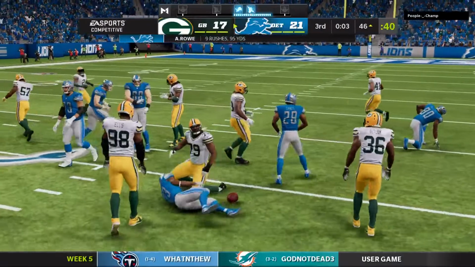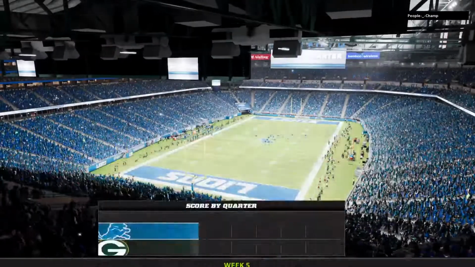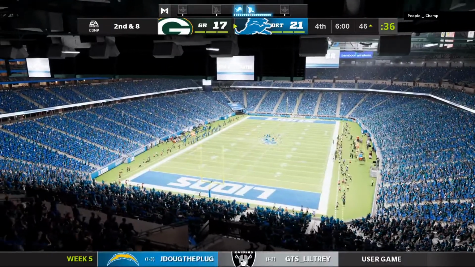On 1st down, Rowe. And he can only manage to get a couple. 2nd and 8 coming up. One quarter remains here in this Thursday night matchup. This is the National Football League on EA Sports.